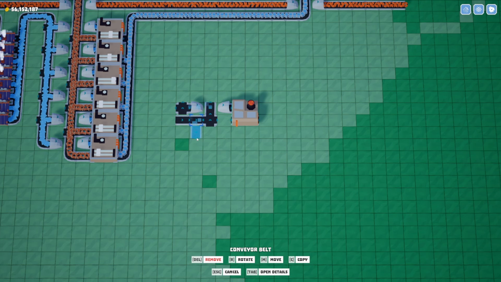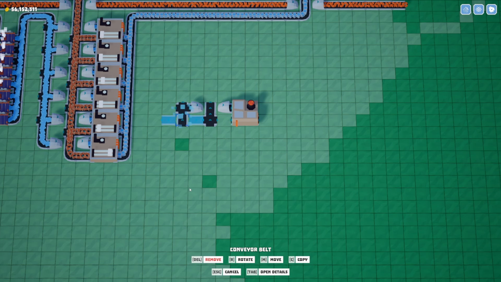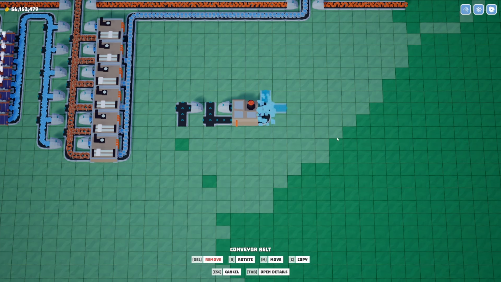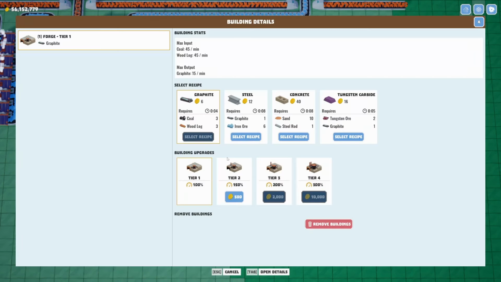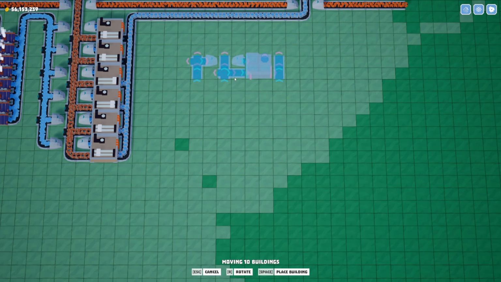And, oh, yes. Oh, nope. Didn't want to do that. There we go. We'll copy that one, put it in there, copy it again, and go that direction. Okay, and that is graphite. Select recipe. Okay. Boom, boom, boom. All right, let's plop down 11 of these, but first we'll move this guy.